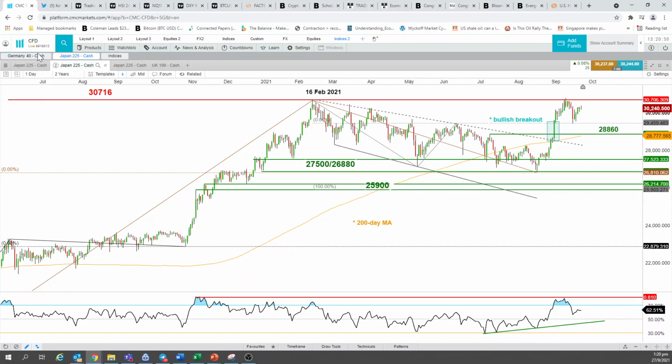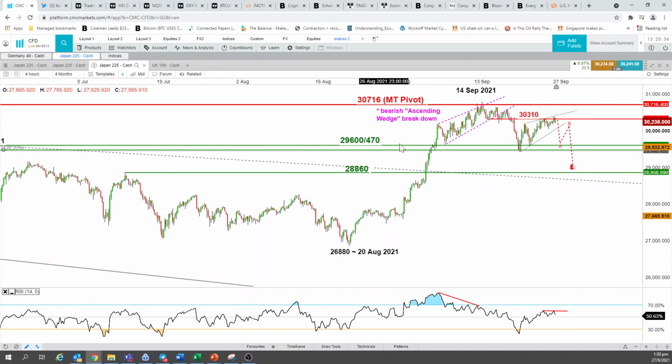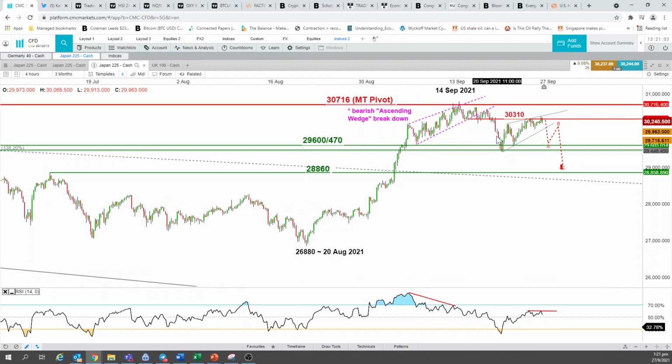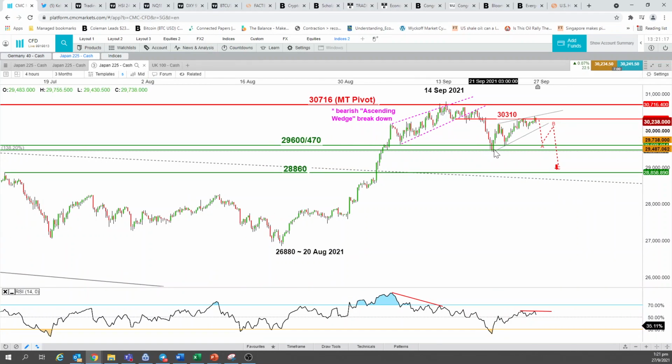Then what we have for the strategy for last week: our strategy is no change. We're still expecting a bearish movement below 13,760, my key medium-term pivotal resistance. And we have an immediate resistance at 30,310, which was actually tested last Friday, so it was a pre-test of this level. What's interesting is that since Monday's low, the first support that we have, 29,600 slash 470, was met last Monday.